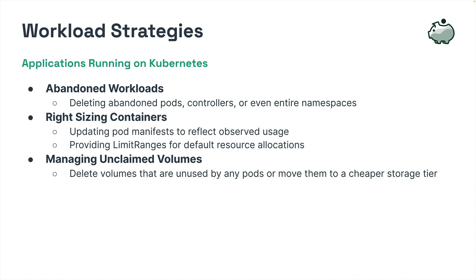There may be valid reasons for not adjusting requests and limits with respect to available resources or ensuring pods are never constrained in their performance. To ensure that all containers in a namespace have default CPU and memory requests and limits, you may provide a limit range. You may provide limits and/or requests for CPU and/or memory as necessary. Containers with limits and resources provided in their manifest will work as expected, but defaults will be provided for containers not explicitly setting those values. Container utilization is fairly straightforward to measure and verify with OpenCost—all the data is captured and exposed via the API, CLI, and UI.